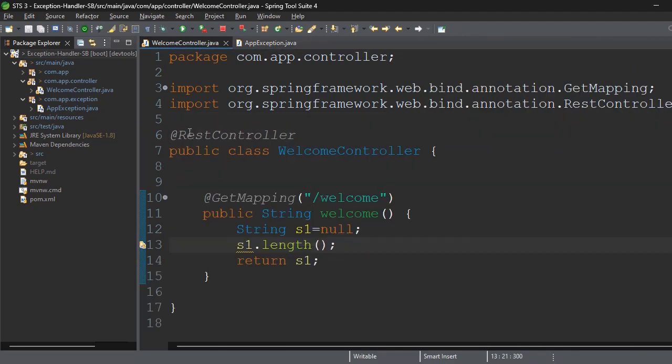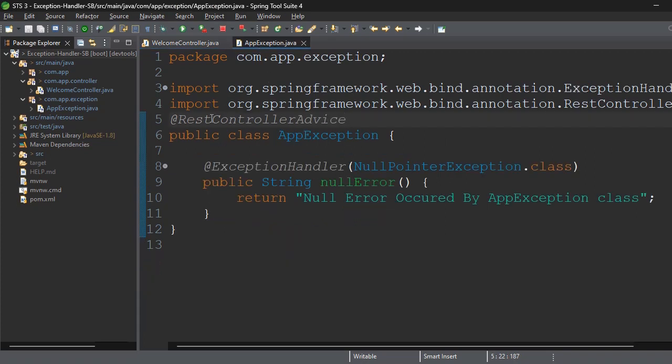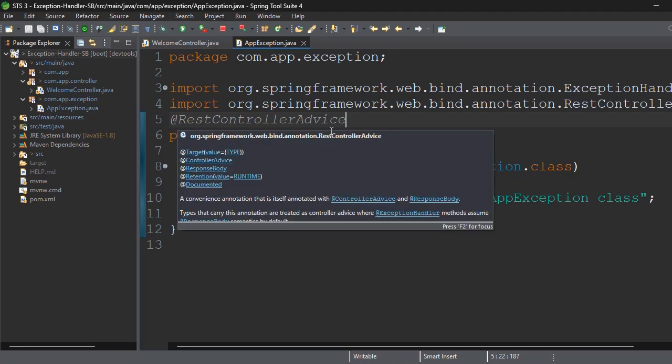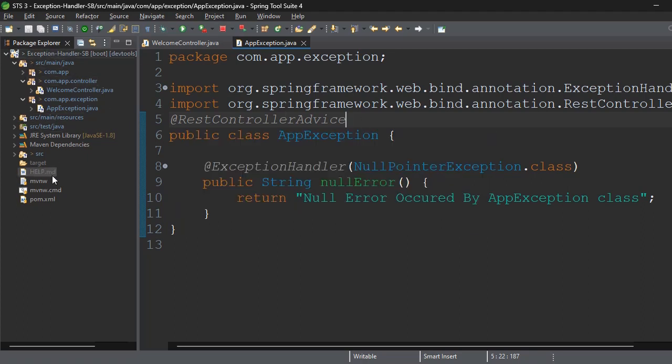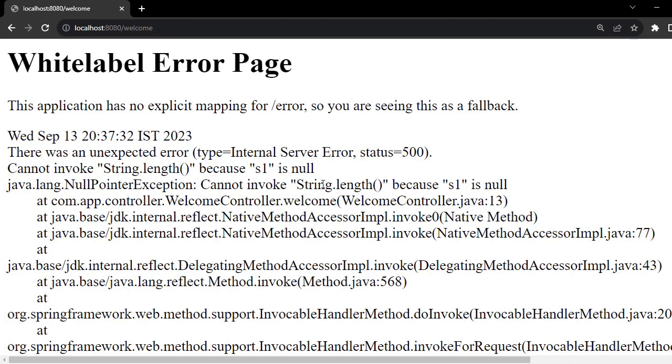By seeing the @RestController annotation, we can tell this is a distributed application. For distributed application purposes, we can use the @RestControllerAdvice annotation. It will handle in the total project. In this total project, any null pointer exception that occurs will return this message. Now we will get the user-friendly message.